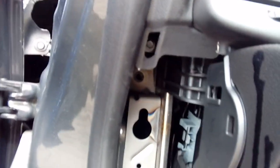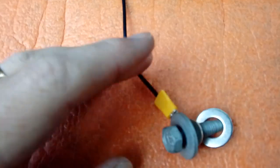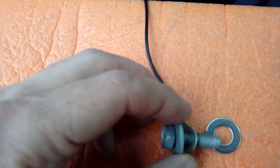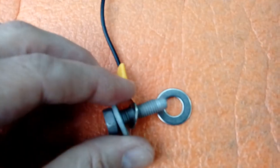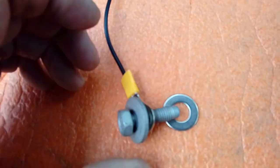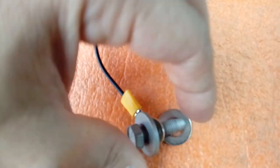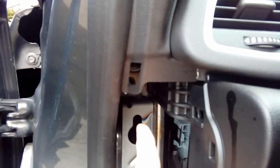So the bolt's currently removed. As you can see, the dashboard's not gone anywhere, everything's still good. And I've put myself a little ring terminal on the end of the earth cable. I'm not too fond of the spades that come with them. They're a bit feeble, so I always upgrade them a little bit. You don't have to do that. It's just I fit hundreds of these things every month, and they do snap, so I tend to upgrade them. So put your ring terminal over. I normally pop a washer over just so it seats nicely when you bolt it back up. Put this bolt back into position, and that'll be your earthing complete.